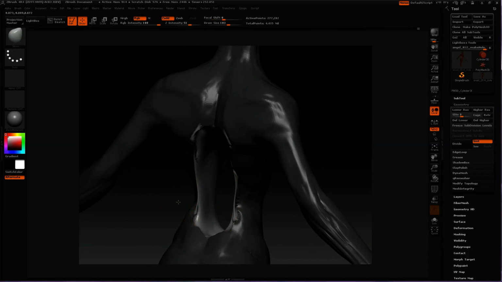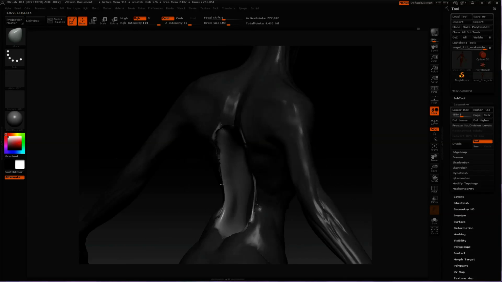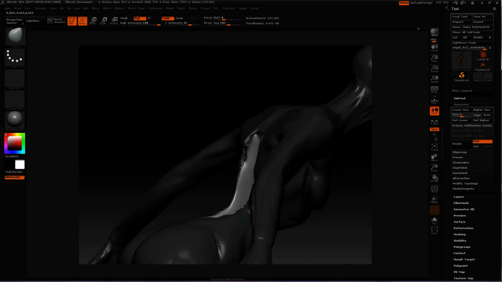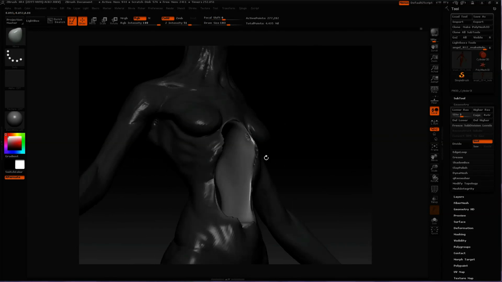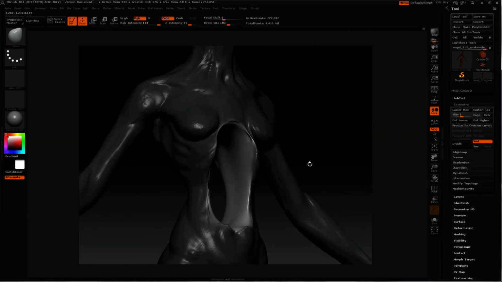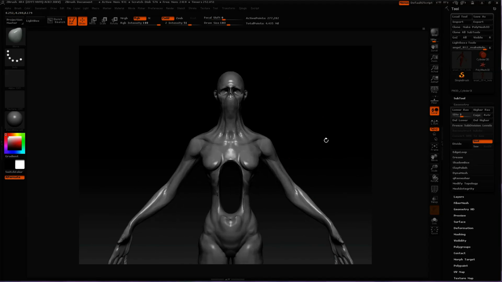As you can see from this workflow, you can go and cut and add new geometry at any point in the sculpture, which previously has been really difficult, if not impossible, to do. It certainly doesn't take place as quickly and easily as this insert mesh and freeze subdivision level process allows. So here I'm just going through and smoothing out the edges and clearing the mask just to get ready to go in and do some more detailing.